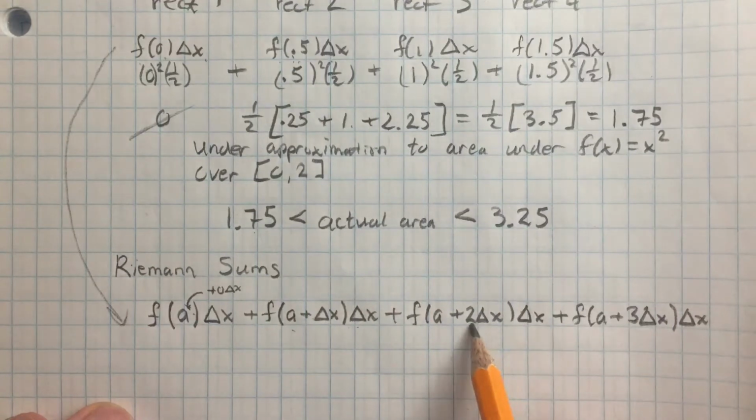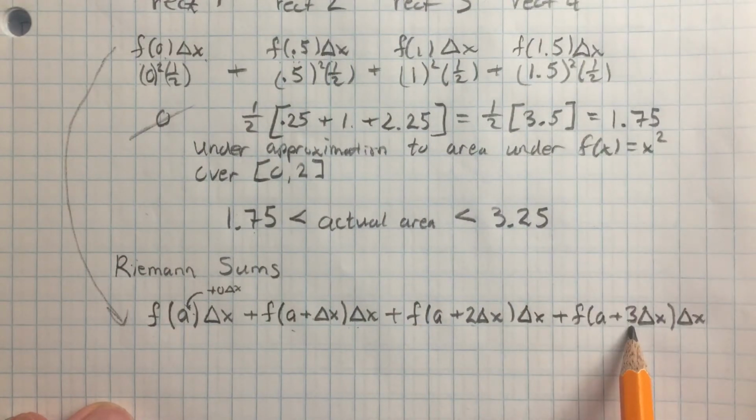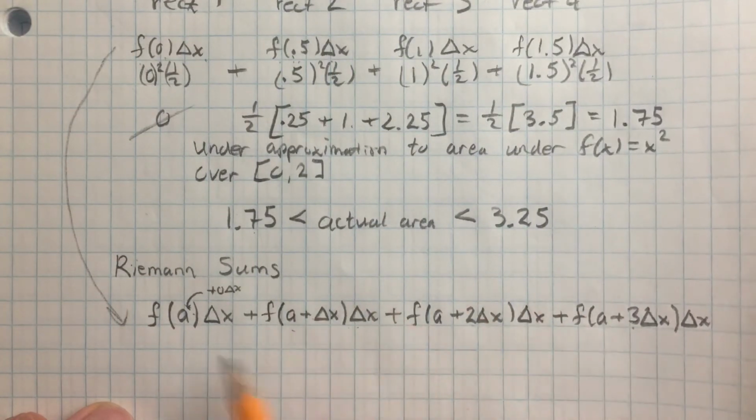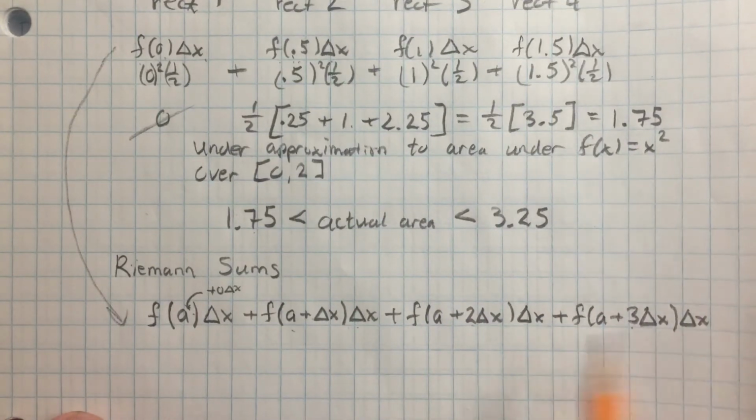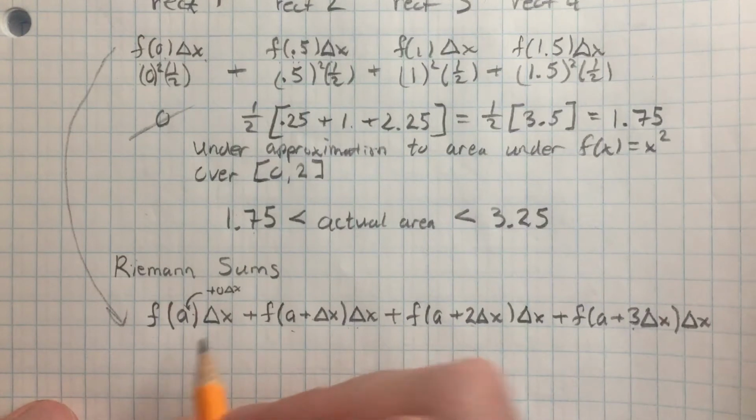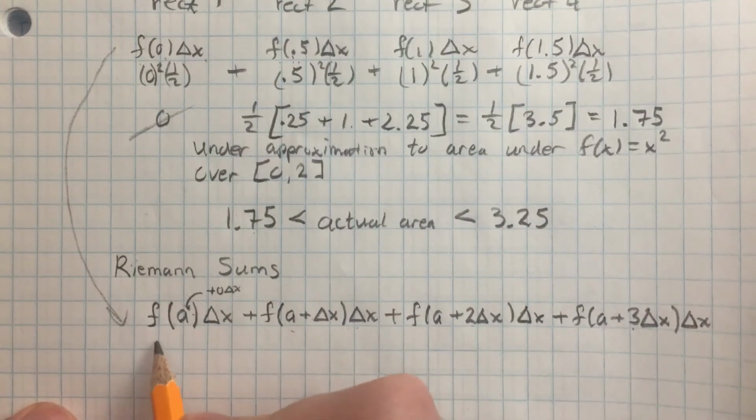We have 1 delta x, 2 delta x, 3 delta x's. We only have 4 terms in our sum. That's specific to our problem at this point, and that's the only thing in this pile of symbols that's specific to our problem, that we only have 4 terms, because I chose 4 rectangles. If you chose any number of rectangles, it would be a little bit different. But we can write this now.